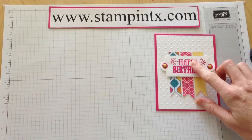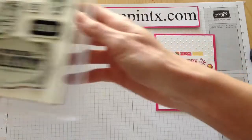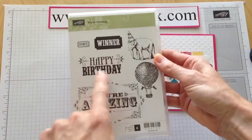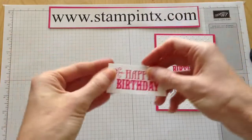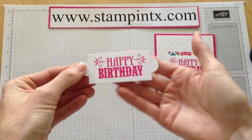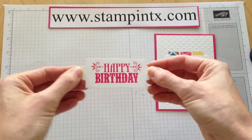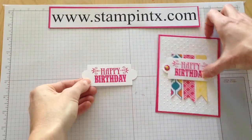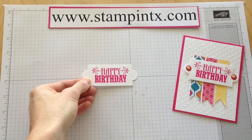The happy birthday comes from the stamp set called You're Amazing. I already had it open, but we're going to be using this happy birthday. I have stamped it on a piece of white cardstock, and then I have cut it out using the Apothecary Accents framelets and the Big Shot. If you're not sure how to use the framelets, be sure to check out my video on using the framelets with the Big Shot. That's a very handy tool to have.